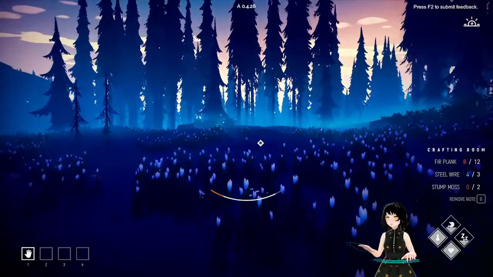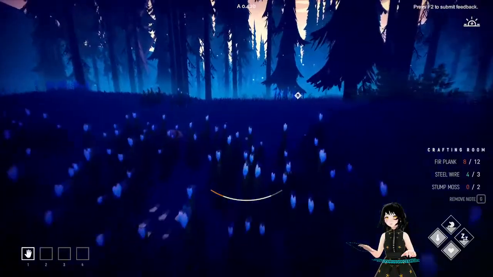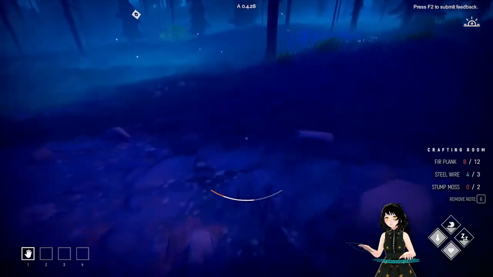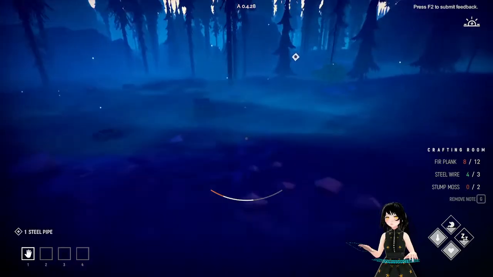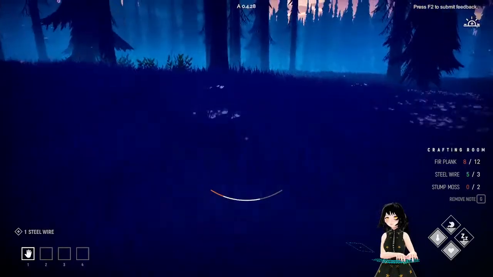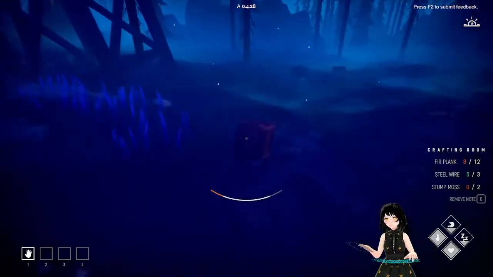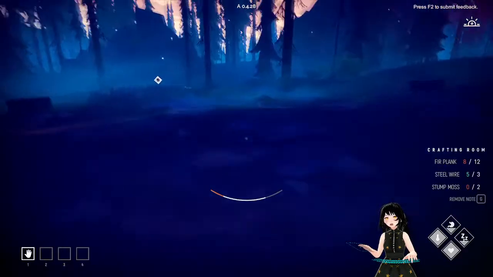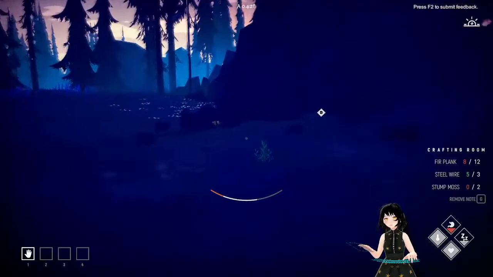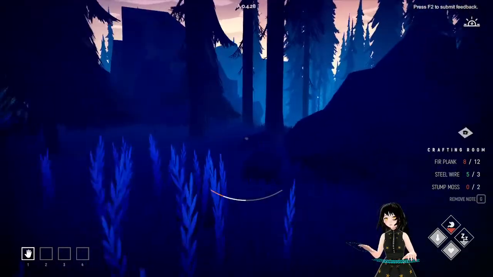The house is not very far away, so why am I stuck? Oh, look at the bunny. Oh, I see one more. Oh, it's a pipe. Never mind. Oh, there's some more wires. I didn't see those. Okay, I guess we will head home to store some stuff and then we can continue finding more planks, I hope.